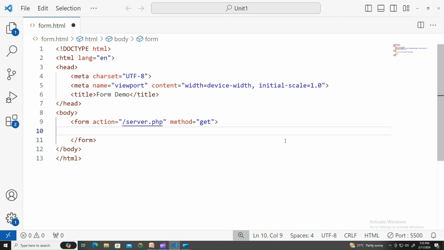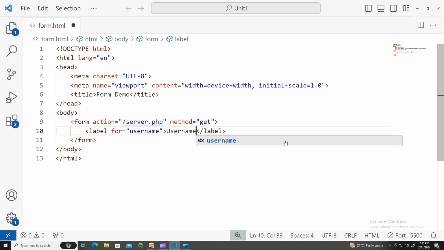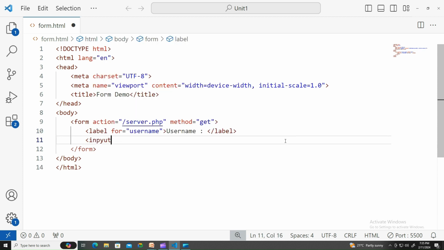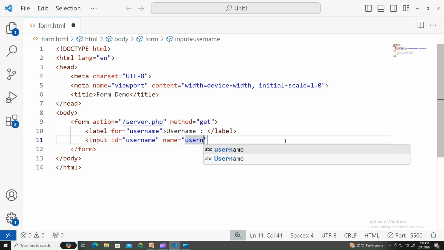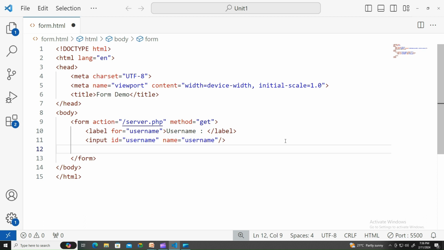Let us try to demonstrate that. Label for, let me collect the username, input, ID equals username, and name equals username. On a similar note, let me take password.